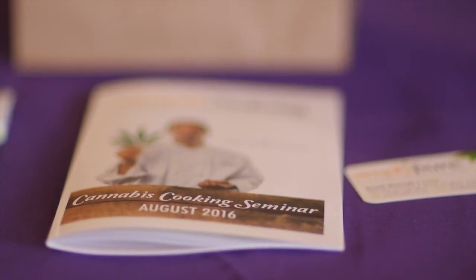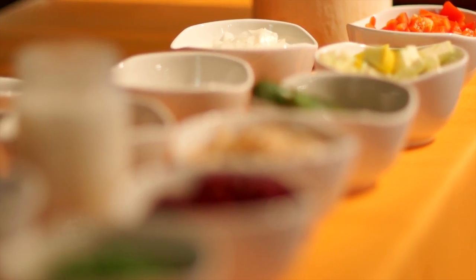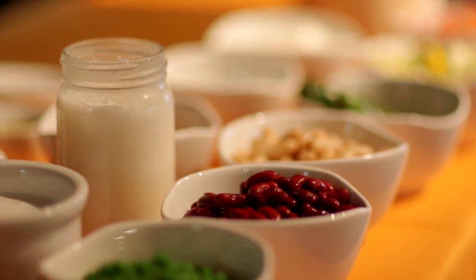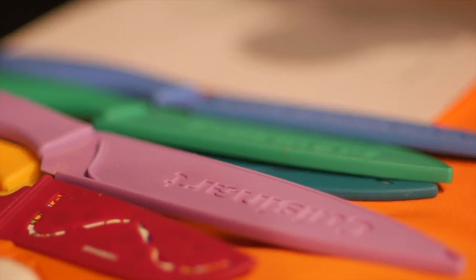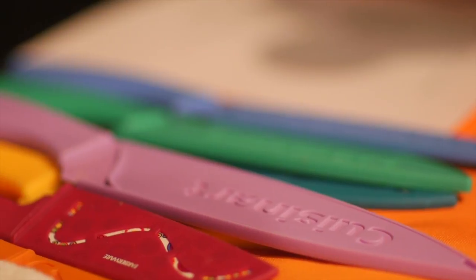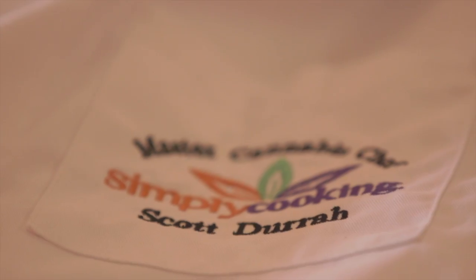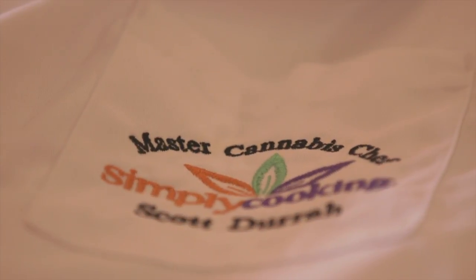The strain you use has a huge impact on the flavor of your oils. For instance, sour diesel is a very tough strain to cook with because it has a very heavy flavor that lingers. I've tried it in most oils, and it's a very strong flavor to mask. So that's one I would stand away from.